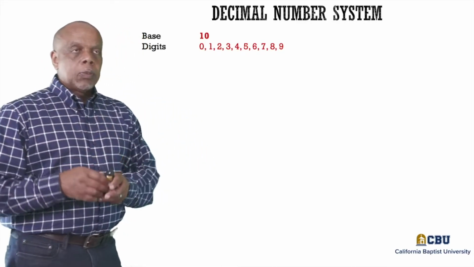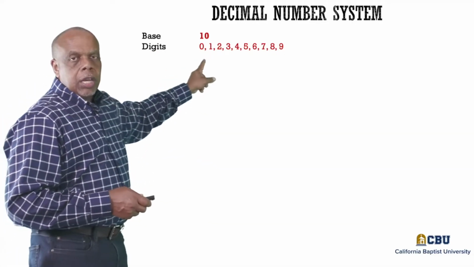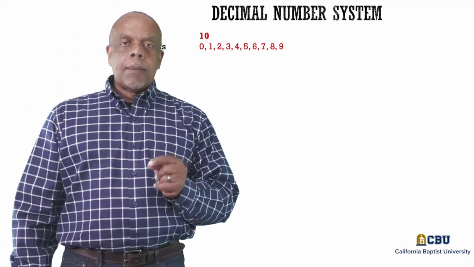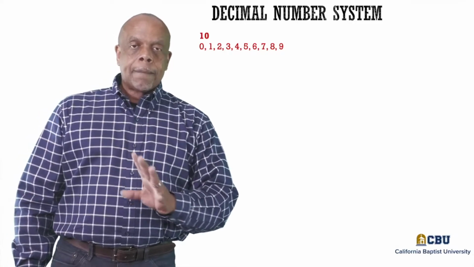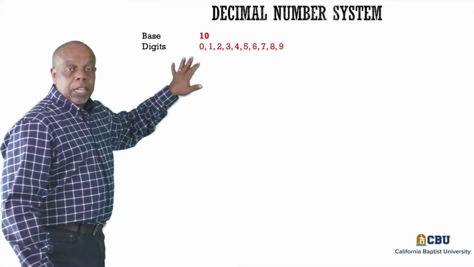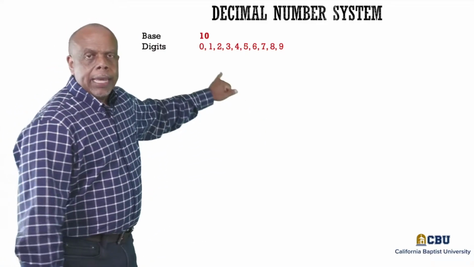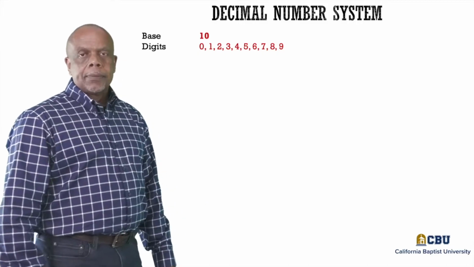So when we think about decimal numbering, what's the base? Base 10. How many digits? 10 digits, starting at 0. Yes, 0 is just as important of a digit in a numbering system as 1, 2, 3, 4, 5, 6, 7, 8, 9. So you have to count 0. It's not just a placeholder, as it was told to us many years ago. No, it is an actual digit. It's the symbol. So we got 10 digits, 0 through 9.